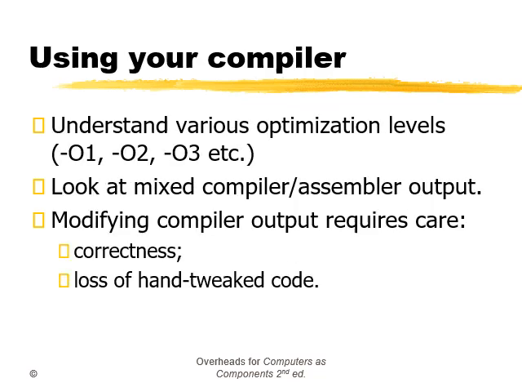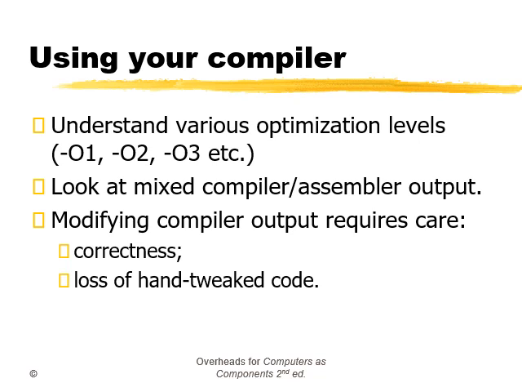Using your own compiler, there are different levels of optimization available for the compiler, that is -O0, -O1, -O2 and so on. Look at the mixed compiler and assembler output. We know that a compiler can vastly transform your program during the creation of assembly language. Compilers are also substantially different in terms of the optimization they perform. Understanding your compiler can help you get the best score out of it. So we can look at the mixed compiler and assembler output.